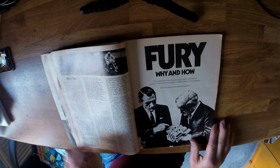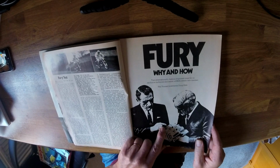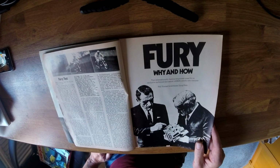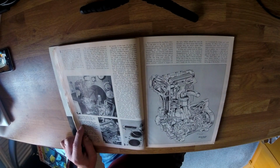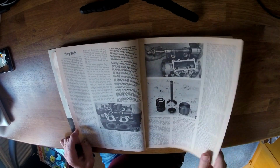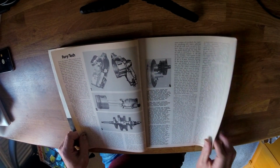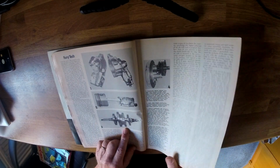But yeah, quite an extensive article and a follow-up as well with respect to a technical article where the great Phil Vincent himself visited the factory and interviewed Doug Hele, and here you can see Phil Vincent at one of the engine cells at Umberslade with a Fury being put through its paces. So very extensive articles with not just publicity material but also a lot of technical information, as you can see here from these photos of the individual engine parts.